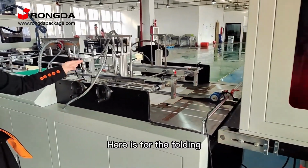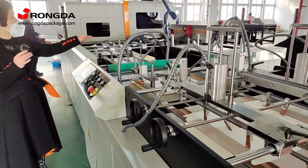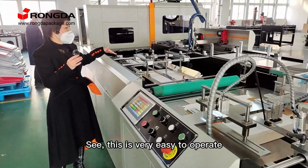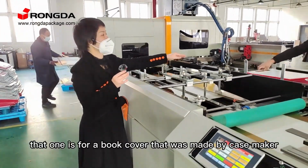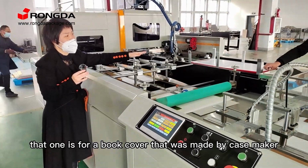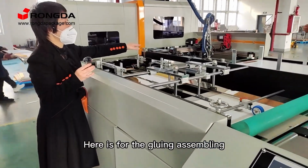Here is for the folding. See, this is very easy for operator. Can use for different kinds of the folding. That one is for book cover. That's made by Casemaker.